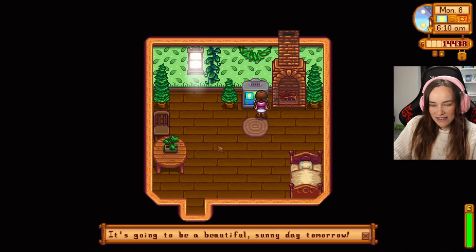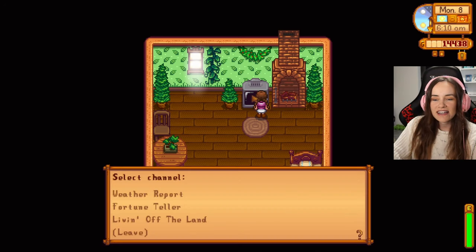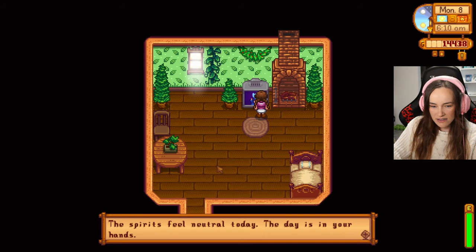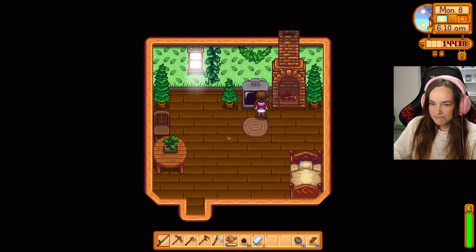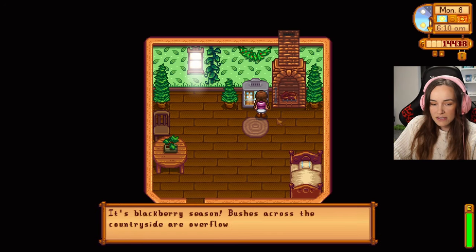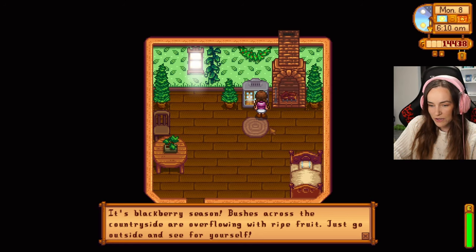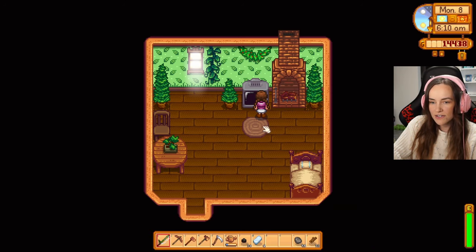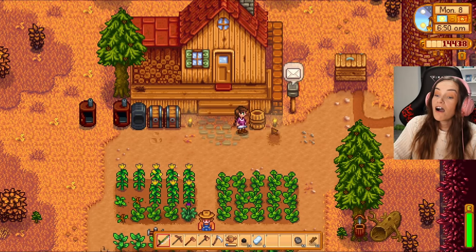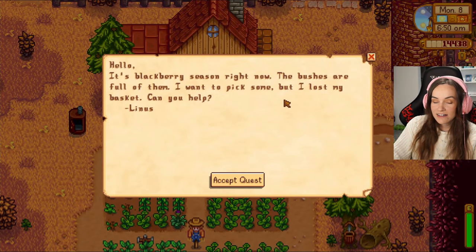All right, let's see. Beautiful sunny day. What is this fall? It never rains. Days in your hands. It's blackberry season. Bushes across the countryside are overflowing with ripe fruit. Just go outside and see for yourself. Blackberry season means free energy for mining. Good idea. Hello, it's blackberry season right now. The bushes are full of them.